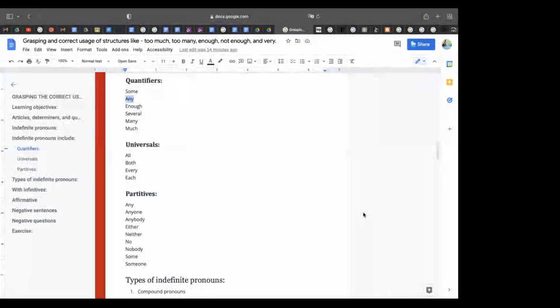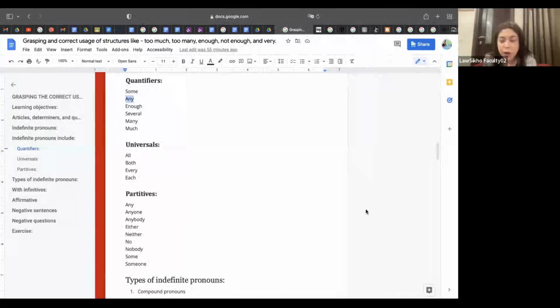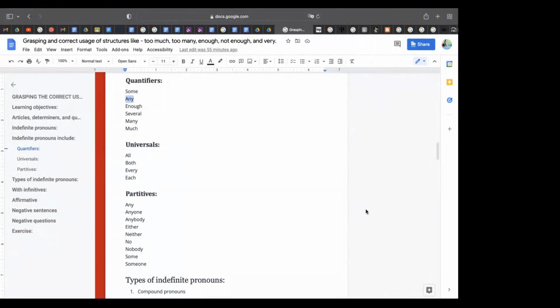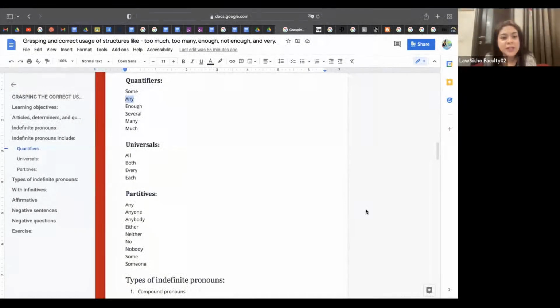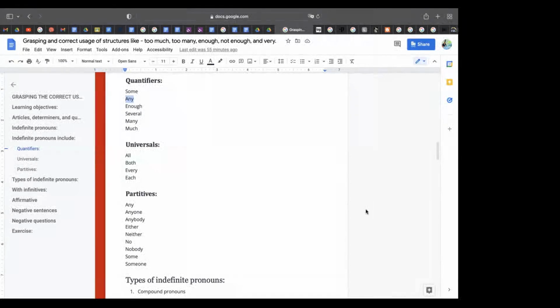Please, may I ask it out? Please. Ma'am, I've written a sentence like any student can be the monitor. Is it okay if I'm going to use of? So any of the students can be the monitor? No, because monitor is essentially one, right? Okay. So any of the students. Because see, any of the students cannot be a monitor because out of all the students, there'll be one monitor, right?